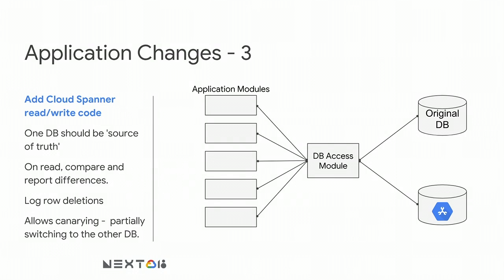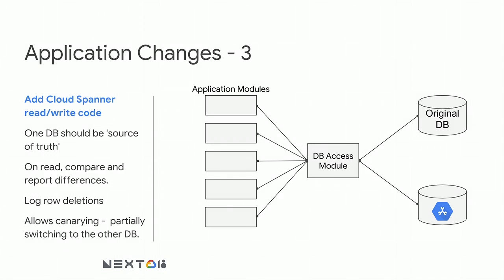So when you're writing to a database row, to Spanner, you should update the entire row. You shouldn't just update the columns, and that way you're ensuring that the data you're writing to Spanner is fully up to date. On reads, you can read from both databases and compare any inconsistencies and report those inconsistencies. Again, this is to gain confidence that your migration has happened correctly. And once all your data is imported and everything's synchronized, there should be no inconsistencies and no more failures.